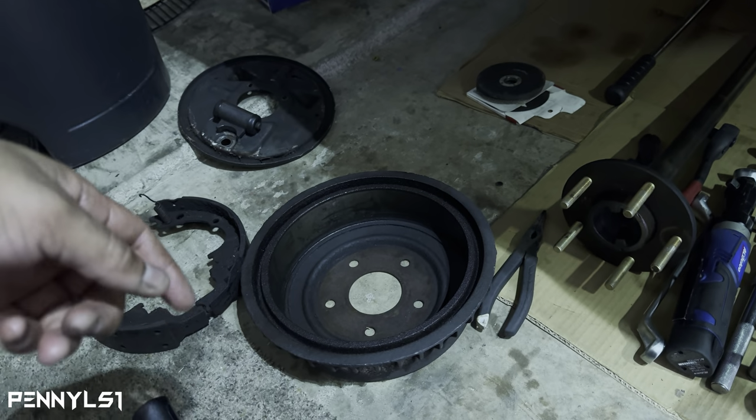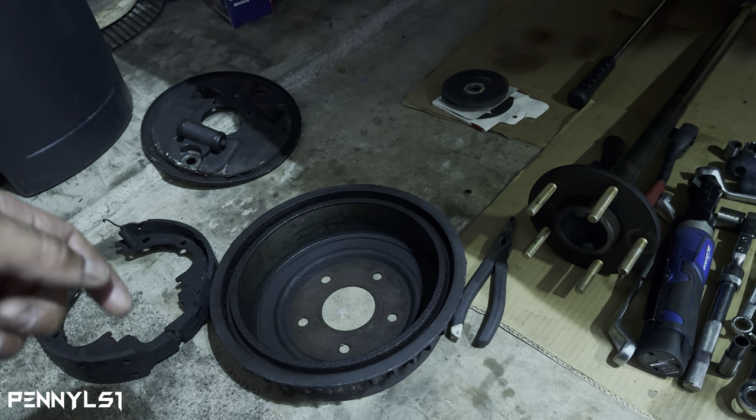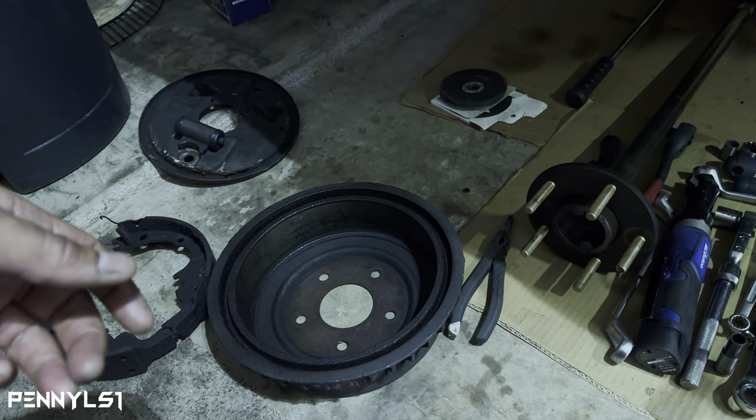So if you plan on doing this, if you have not done a brake job on the rear, if you haven't touched these drums, they probably have never been touched. Go ahead and soak it down with some PB Blaster and just be ready to pry, hammer, hammer, hammer. Once you get that off, the rest is just straightforward cutting and drilling.